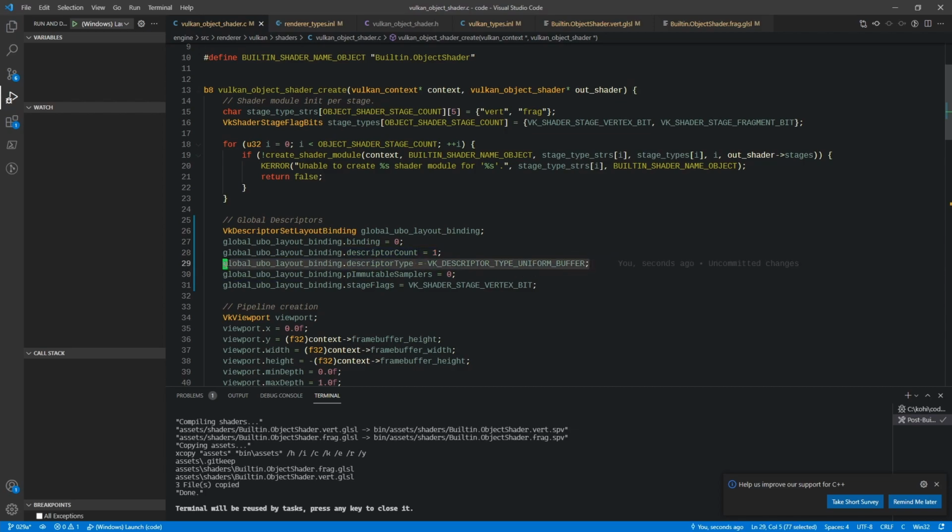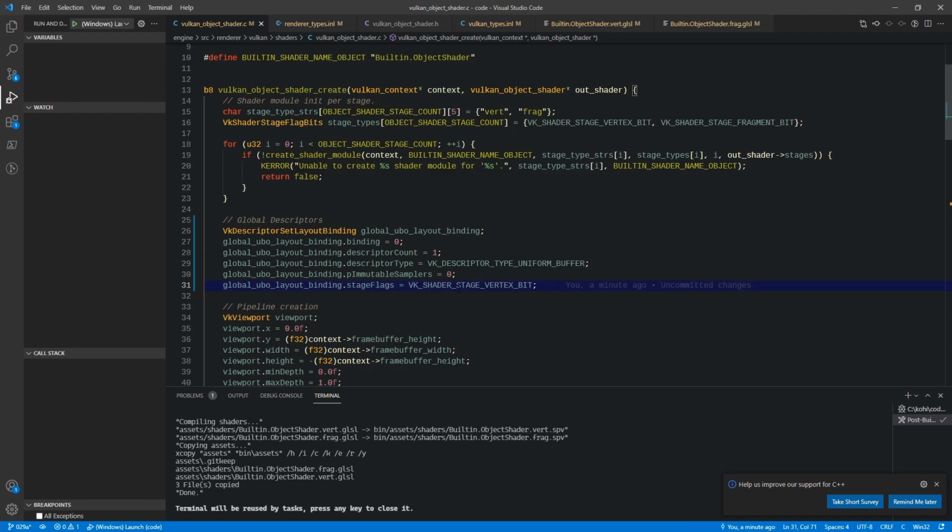The descriptor type is VK_DESCRIPTOR_TYPE_UNIFORM_BUFFER, okay? And this tells it how this descriptor is actually going to be used. There are other types here that we can actually use, such as image samplers for textures, but for right now, this is all we're going to need. Then our immutable samplers is set to 0, and our stage flags for right now, we are only going to be using this in the vertex stage bit.